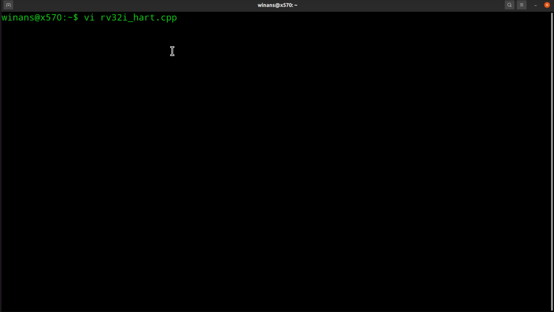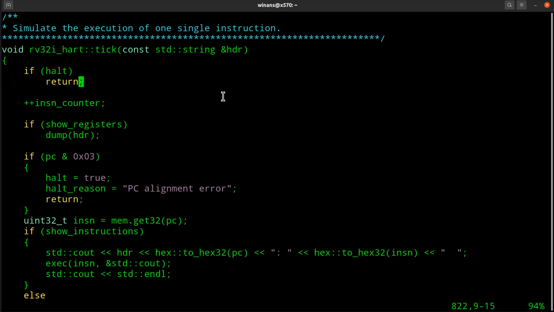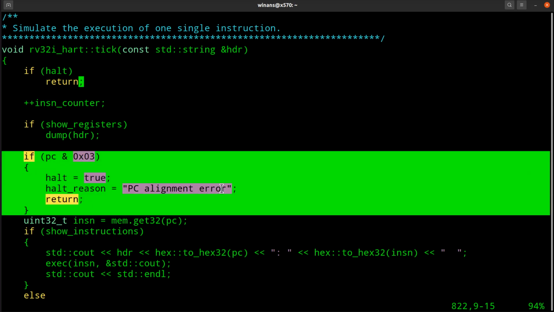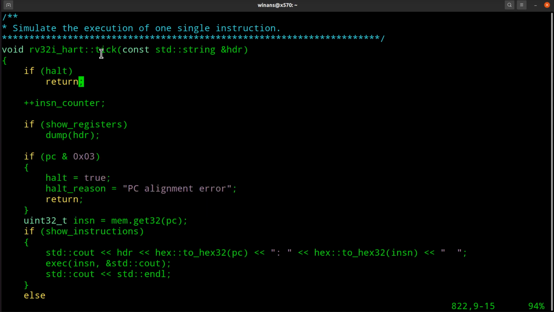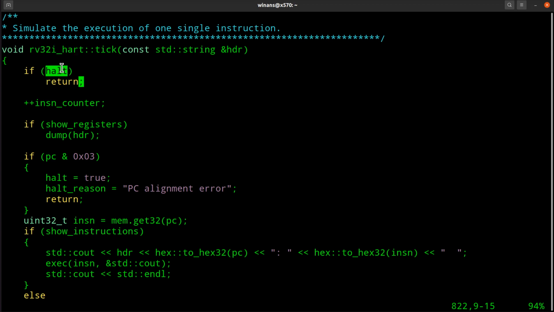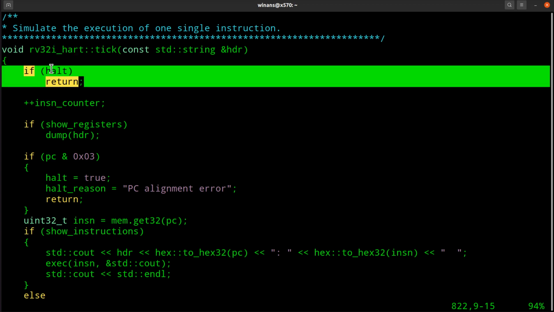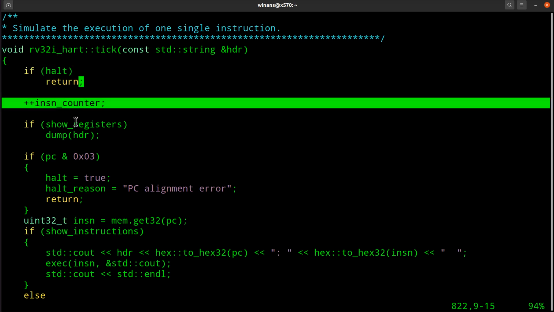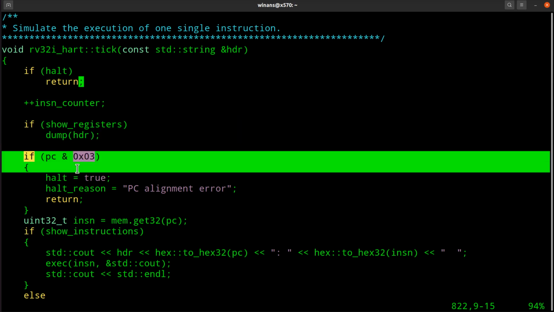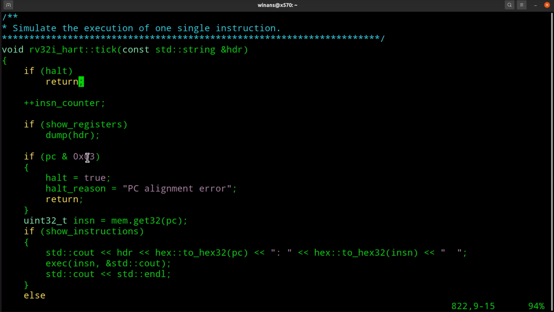Now, there's one more thing that I did. I made a minor adjustment in my regular base class for the heart, okay? What I did in here is I added one little if. Probably should have put this in there to begin with. As I mentioned earlier, if this individual heart has become halted, this flag would be true, and it does literally nothing and gets out right away. If it's not halted, it counts the number of instructions that it has executed. It'll dump out the registers if it's been asked, and so on. This is the important little bit that I just added.